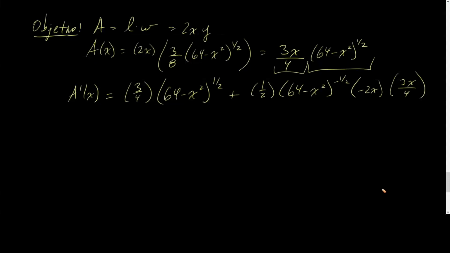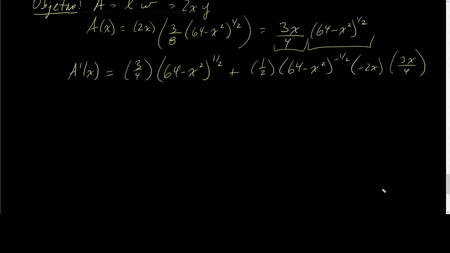All right, we need to set this equal to 0. So let's actually simplify this first. All right, and how can we simplify this? Well, I see here that there's a 3/4 there and a 3/4 there, right? What else do I see? I see that we have a 64 minus x squared, and perhaps I'll do it in red. A 64 minus x squared and a 64 minus x squared. What else do I see? I see that this 2 right here cancels out this 2. So what are we left with?